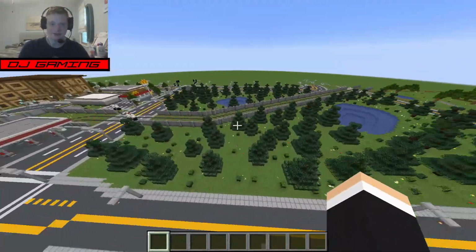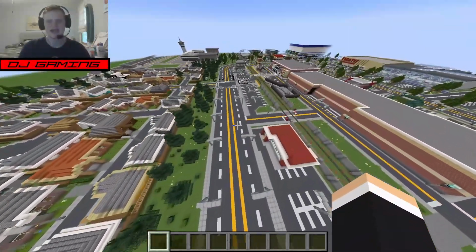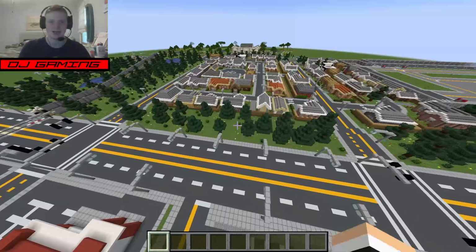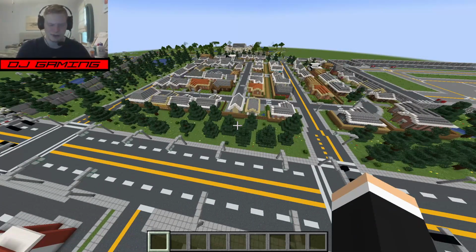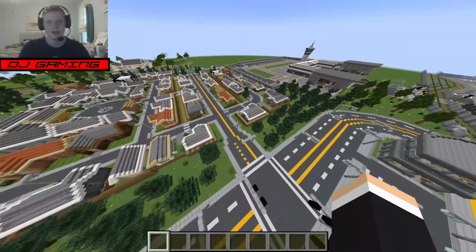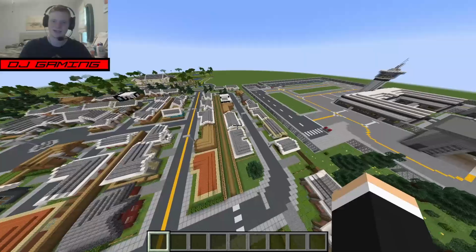As I built this area, I decided to build some trees over here. I never really had any ideas of what else to build on this side of the road, so I just wanted to leave it like this, which I do think was a really good idea. And it's right near the airport, which I don't think is a bad idea.